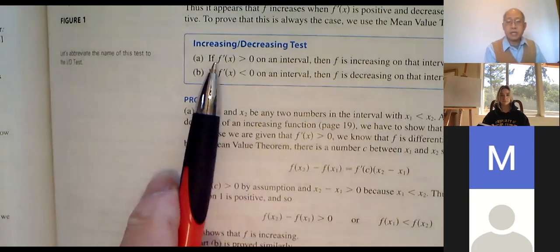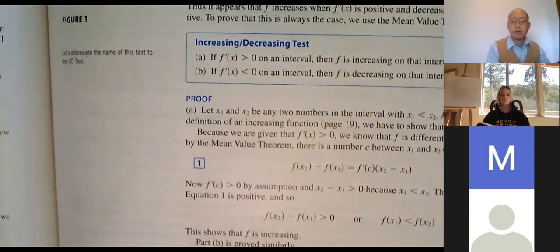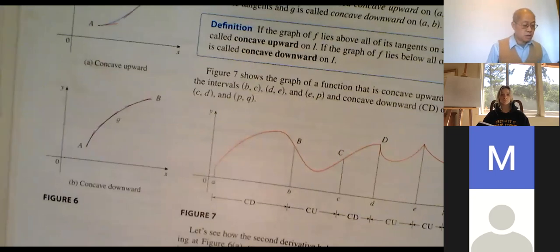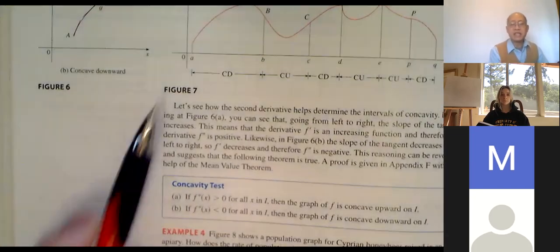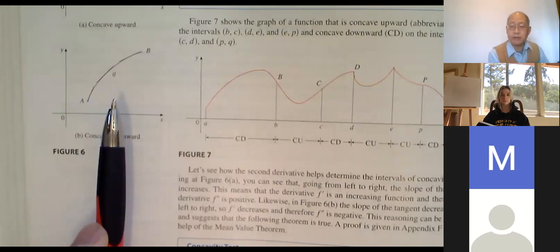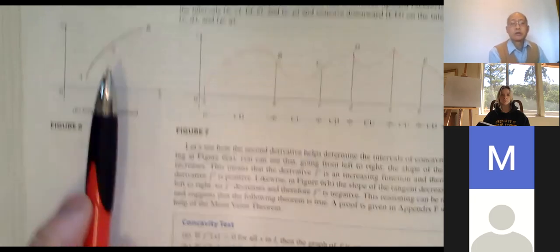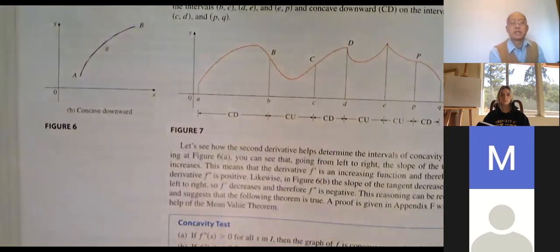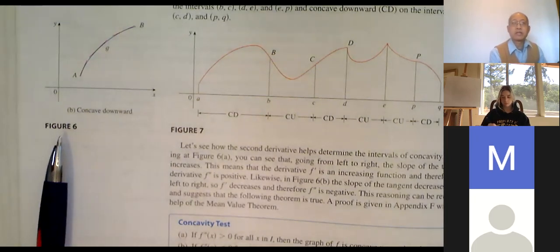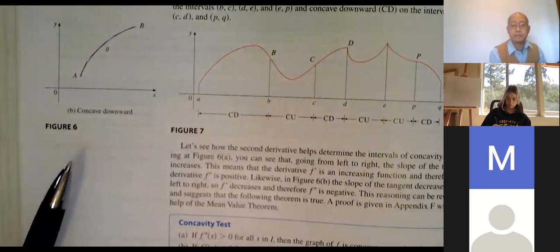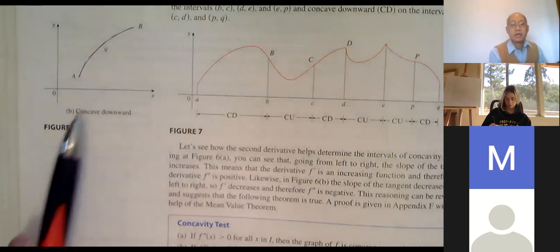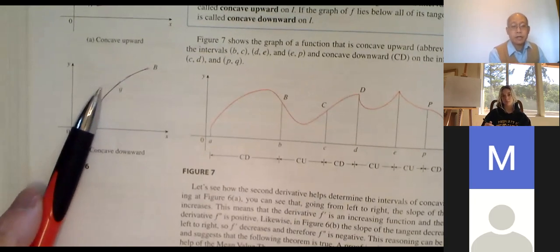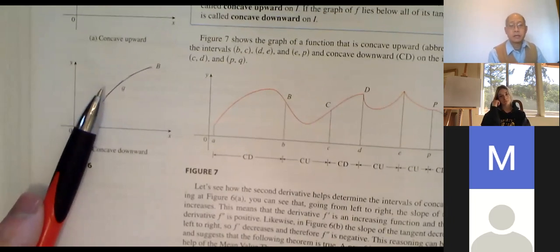If a function is increasing, then its derivative is greater than 0. If a function is decreasing, its derivative is less than 0. Well, f prime is a function. If you take a derivative of a function, you get a function back. So slope increasing means f prime is increasing, which means the derivative of f prime is positive. What's the derivative of f prime? That's f double prime. And likewise, the slope is decreasing. That means f prime is decreasing.